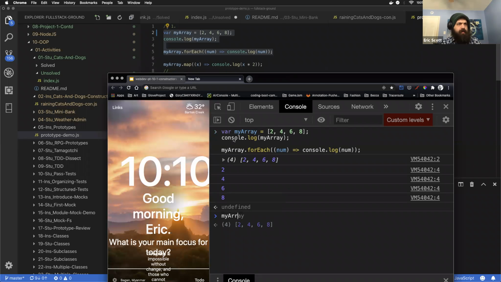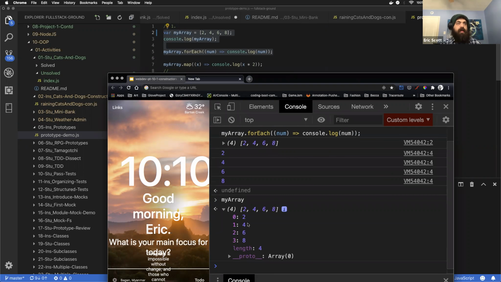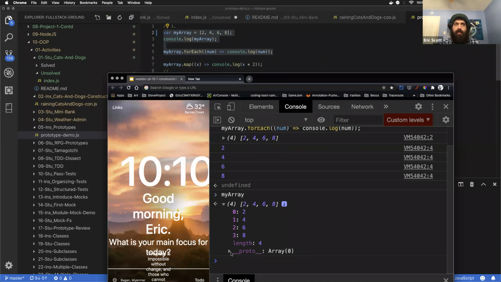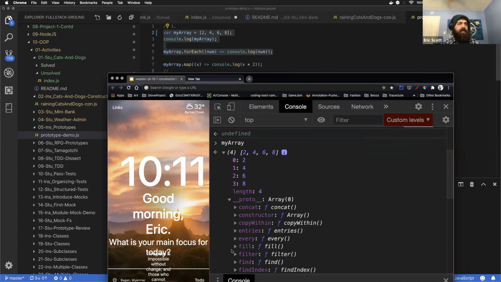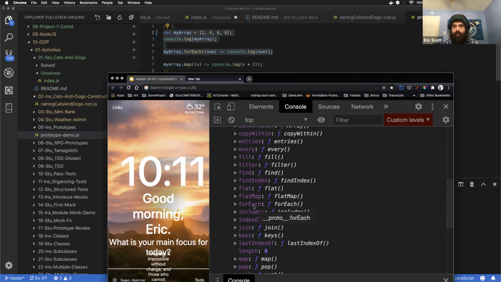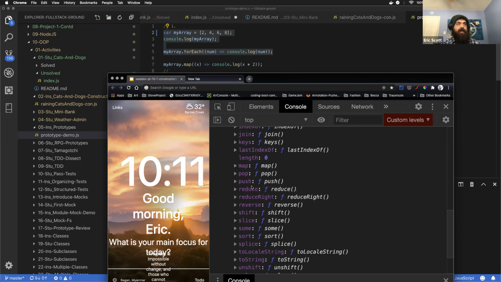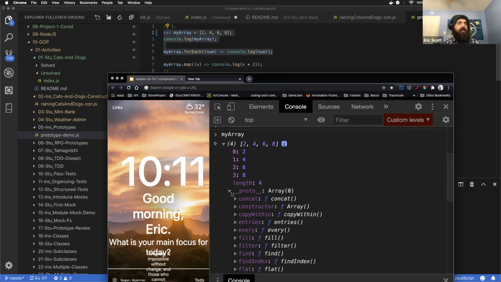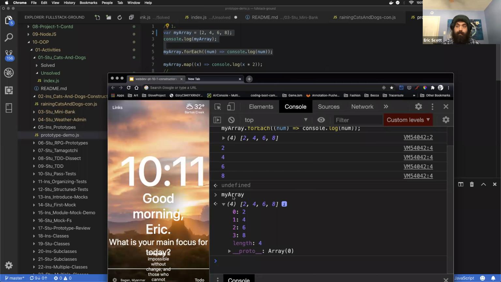So if I look at my array, I just have this object here. Or it's like an object. But you can see here that we've got this __proto__ property to it. And on there is where we see all of our different methods, like forEach, for example, or map, or filter. So by putting this on the array prototype, we're able to access all of these different methods. They share them in common.